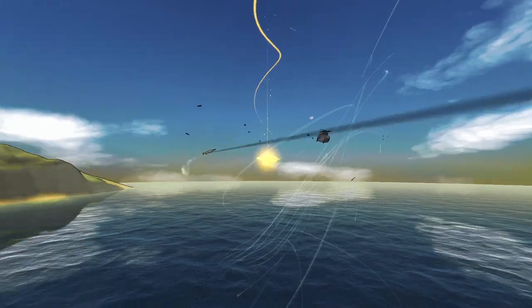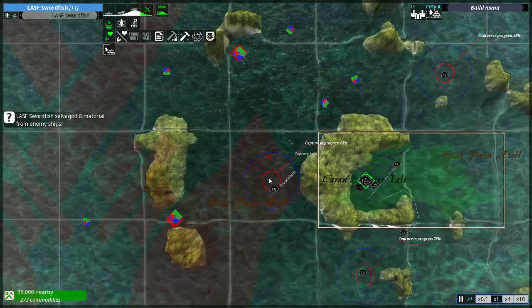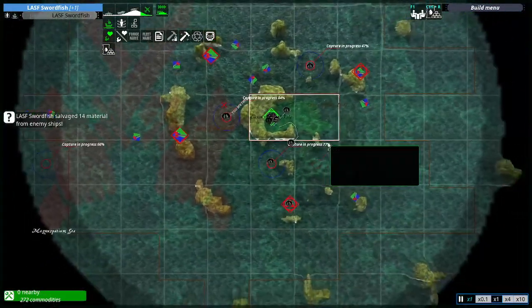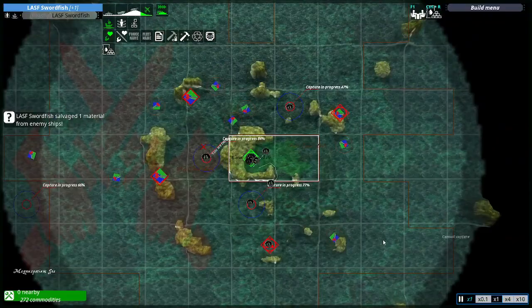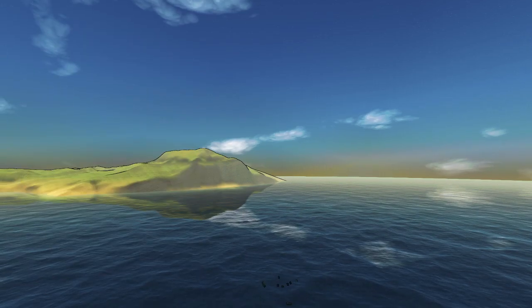Yeah, I gotta make attack helicopters. Attack helicopters are fun! Oh, cool! I didn't even stop capturing the tile! Awesome. Okay, and save the campaign again, because I'm paranoid and love saving things.